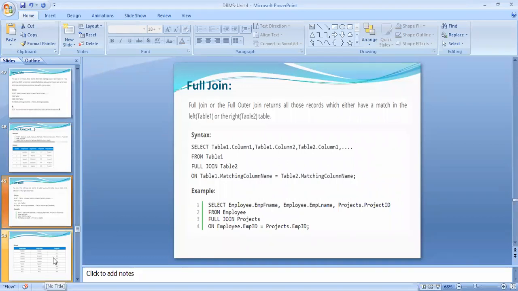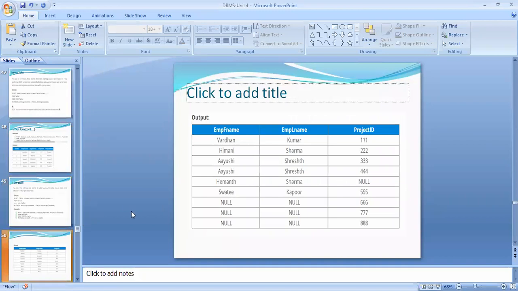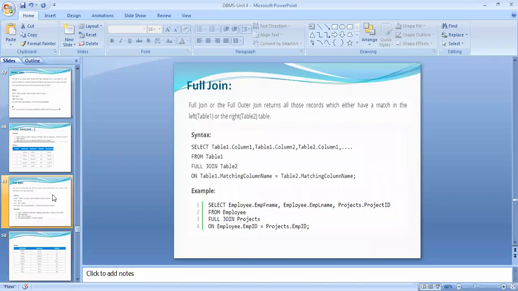After firing this query, you will get the whole records, those which are common as well as the other records from table 1 as well as table 2. Just write down.